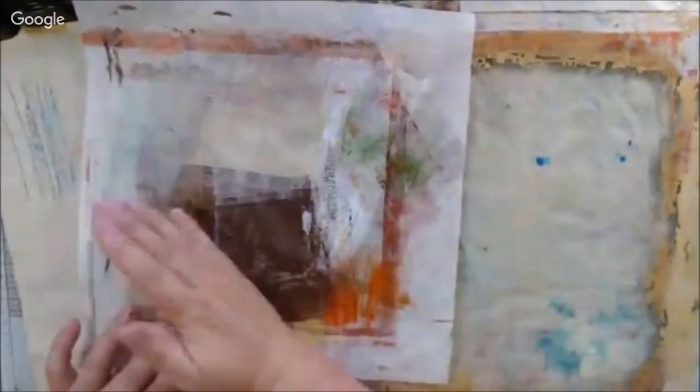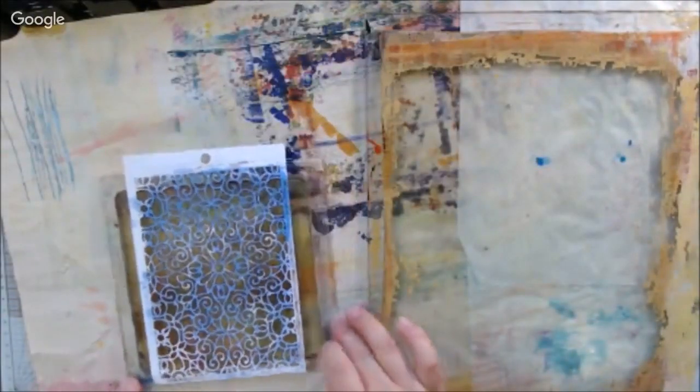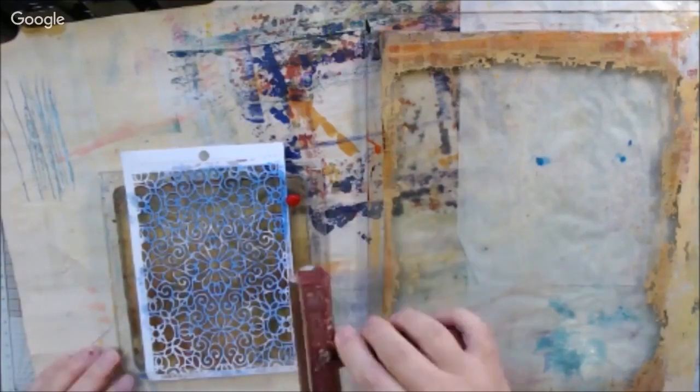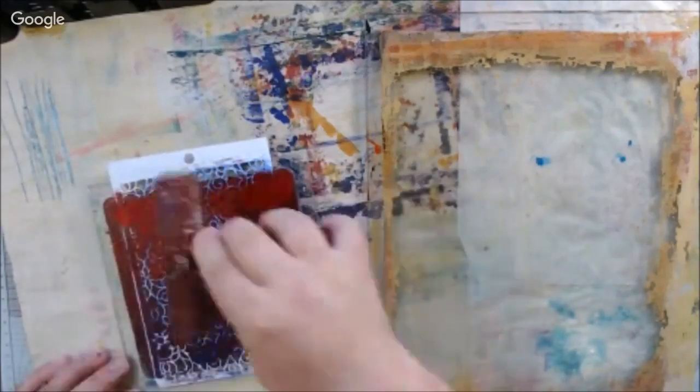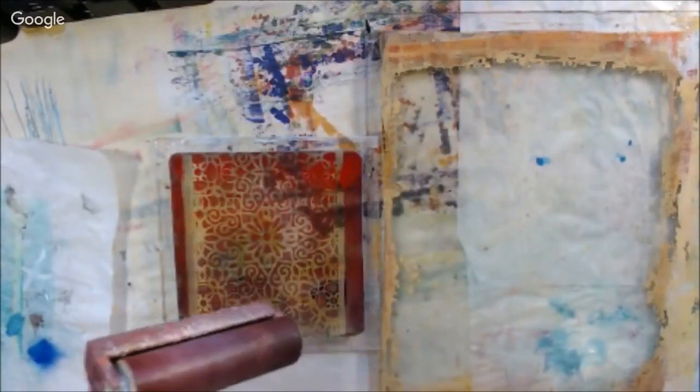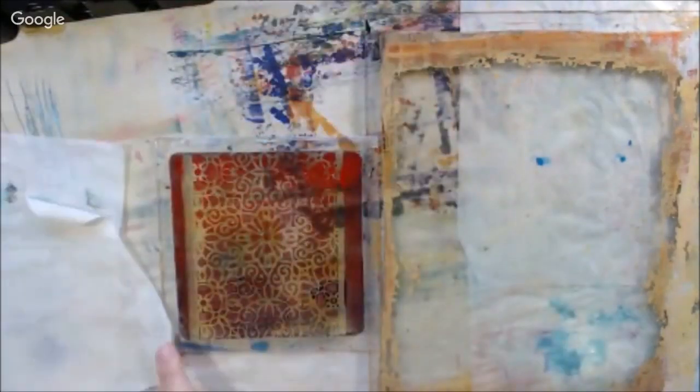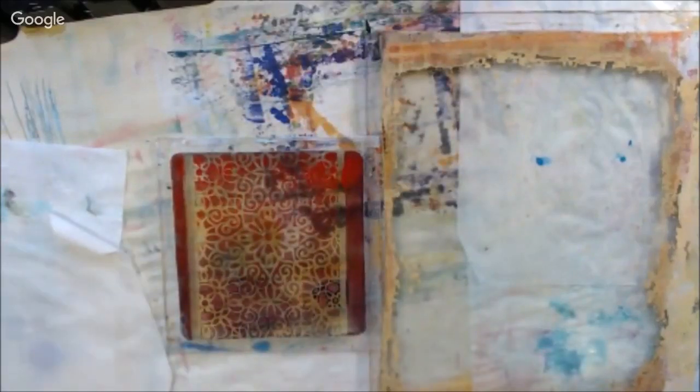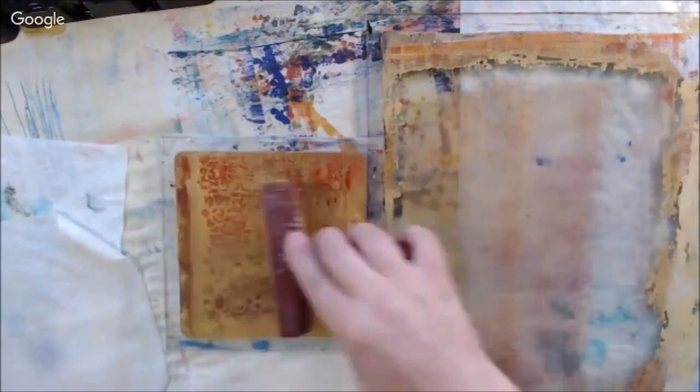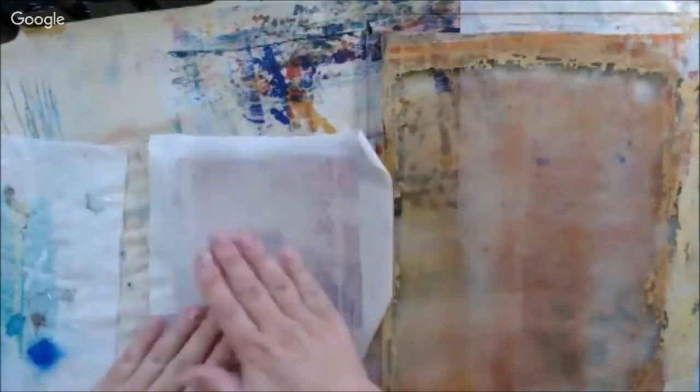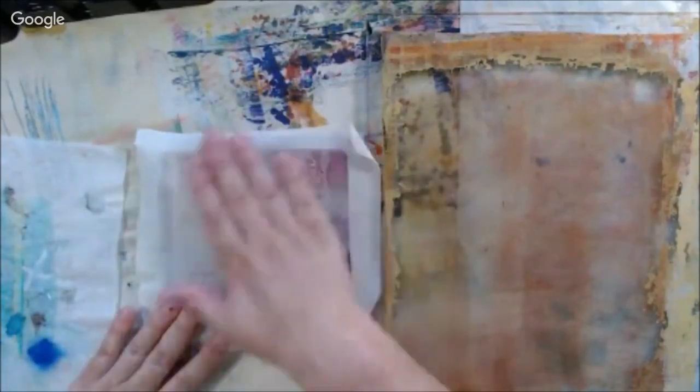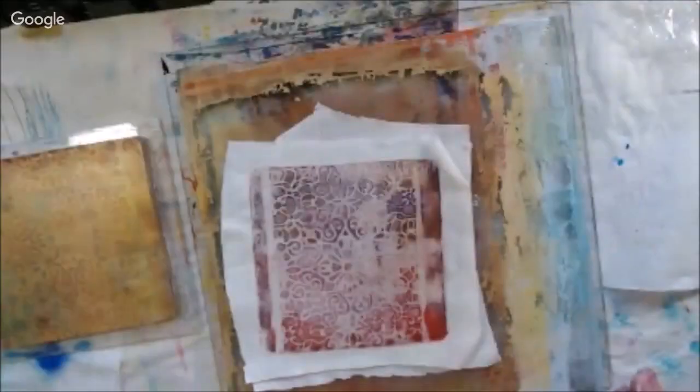Next I wanted to print on some fabric. I have some lightweight muslin cotton fabric which has not been washed. I think that before you print you should wash the fabric and dry it without any fabric softeners, because you don't want to have anything in the fabric that's going to resist your paint. But my first idea was to mist the fabric a little bit and see if that helped absorb more paint and made it more intense. So I layered up this 6x6 plate, put my fabric on there, and then I set it aside to dry because now it's a little bit wet.